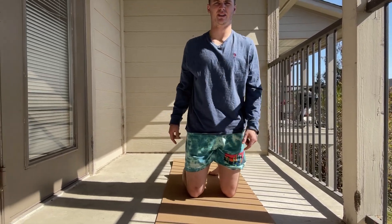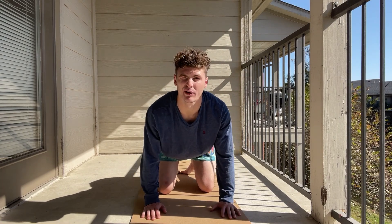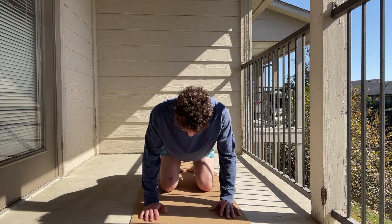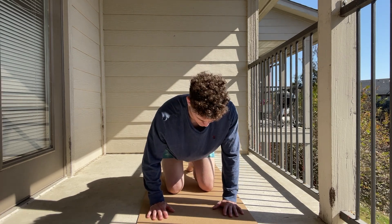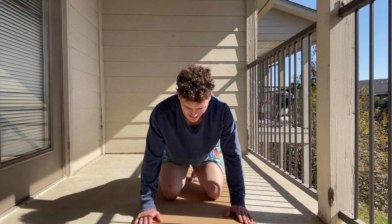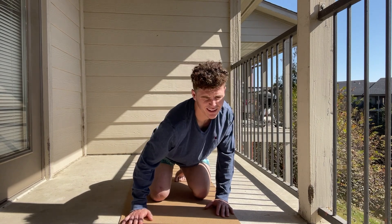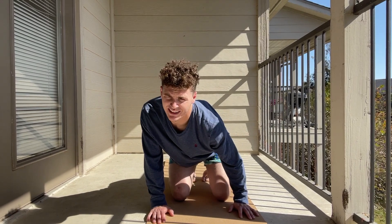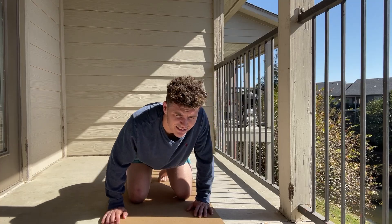Now we're going to go back to feet flat. We've got feet flat, and now I'm going to go to the kickback. I'm going to rock back, and whenever I get to that point where I get that tension, I'm going to slide my shins across the mat. The timing of this is important — I want to still be tight while I'm sliding my shins. I don't want to let all the energy out; I want to stay strong through the whole movement. Then I'm going to rock back into it and practice loading each side one at a time, holding and switching.